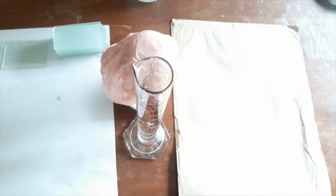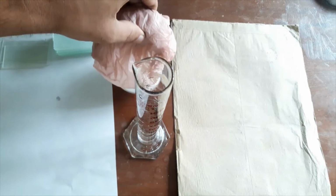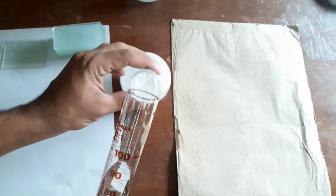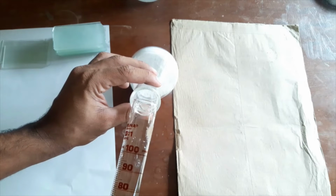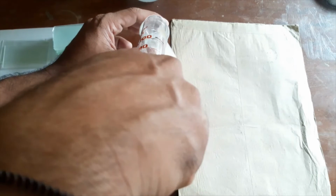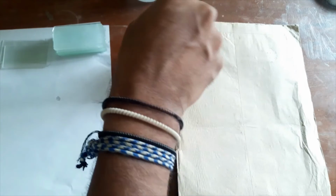Okay, now you can see here our silica is now settled. I will add 80 milliliters of water onto the silica powder mixture very slowly along the wall of the conical flask. I added double the amount of water than its weight. Now I will use the spatula and I will mix it.